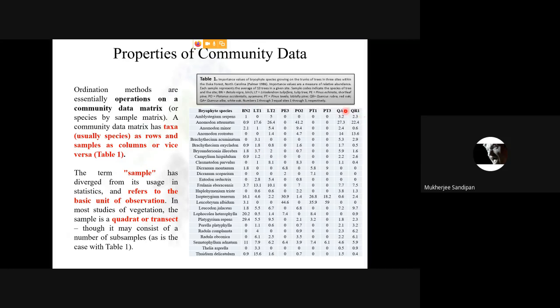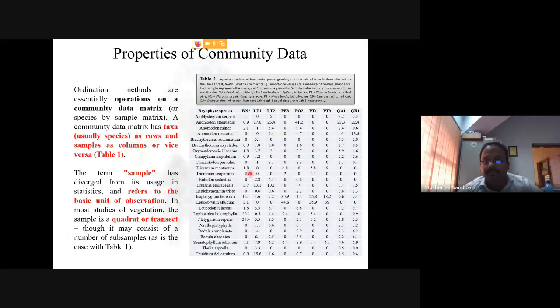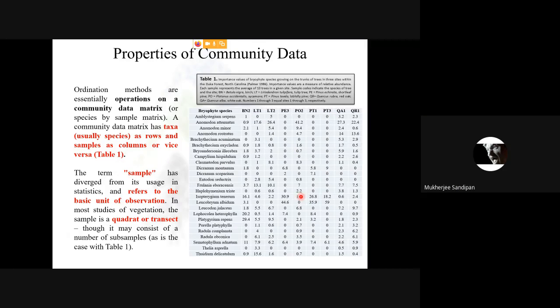And these are different locations. These are different plant species, sorry. And these are bryophytes, and these bryophytes, you can find them over some plant species, and these are their abundance data set. Abundance is a kind of parameter by which you can say how much it is available or not. It is linked with importance values. Here it is importance values, but it shows one kind of abundance.